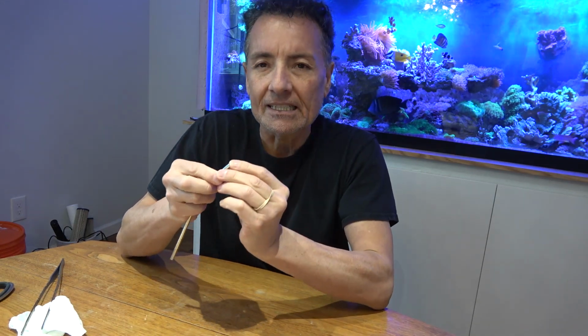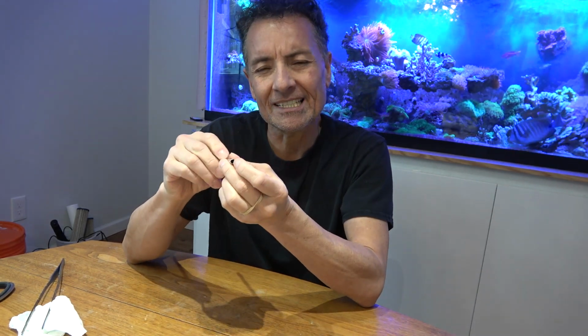But what it isn't is it's not that sharp. I bet that doesn't matter. I bet it'll still work if you rub it in between the rocks. But I've been finding the X-Acto knife, because it's sharp, enables me to get more of the Xenia away from the rock. So what I want to do is sharpen this.